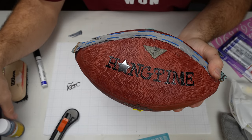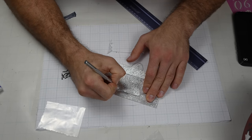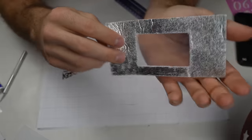And I think it actually looked cooler like this. I got the silver ticket! With this silver ticket, I cut out a rectangle shape in the middle of it to tape on a thin sheet of plastic on the back. Once attached to the football, this would serve as the compartment where I put my ID.